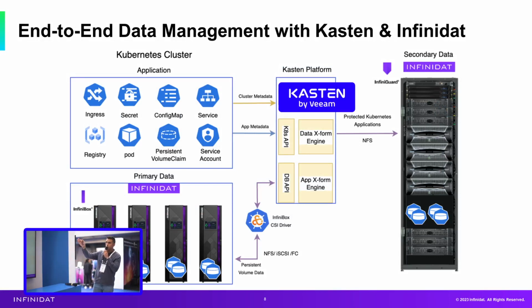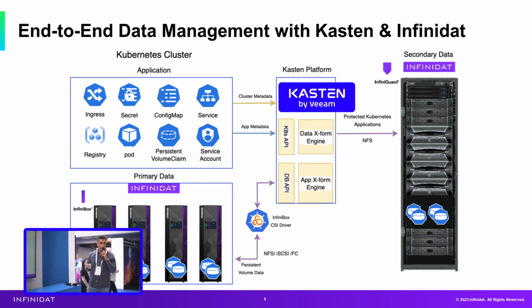On the left, you can see a Kubernetes cluster. You have all the secrets and the config map. You have the PVC that is provisioned by the InfiniBox CSI driver running in the Kubernetes cluster. You can export by NFS, iSCSI, or Fibre Channel. Then Kasten is aware of it and can create snapshots. It's bi-directional: it can create snapshots, do exports, and know what's happening with the CSI. This is great, but what happens if you want disaster recovery?